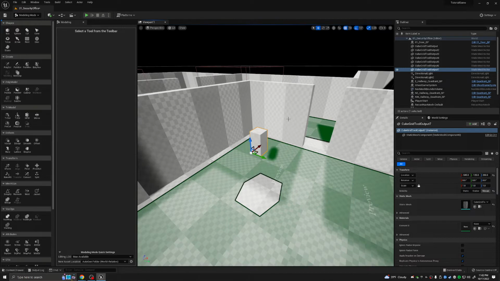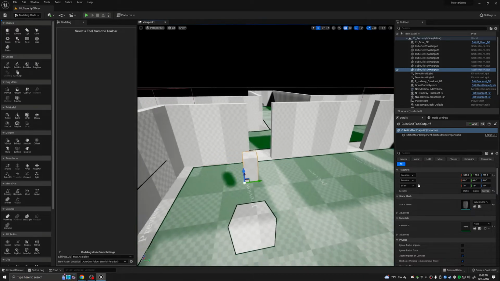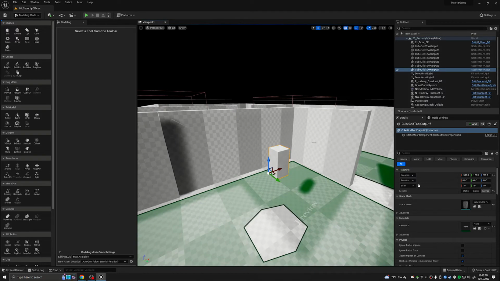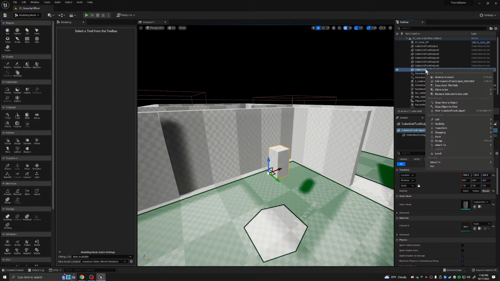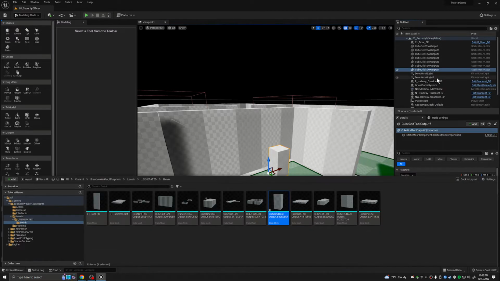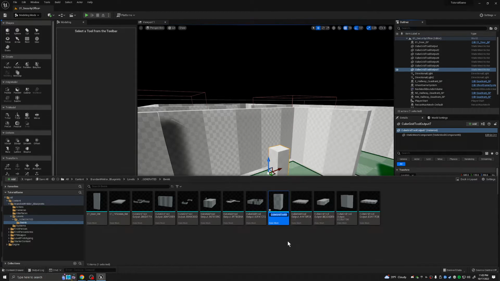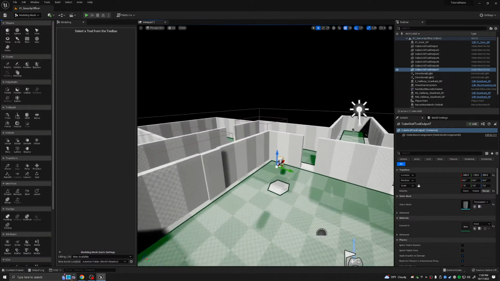So this will be the object we use to get thrown about. You can pretty much use this as a placeholder, like you could see this being a paint can or something like that. In order to get access to this though, just like this door we created, we're going to want to go over here with it selected and right click the selected object, and we're going to browse to the asset. Down here, we are going to click on it, press F2, and we're just going to call this Throwable object underscore placeholder. So now we have a throwable object placeholder that we're going to use when creating blueprints.